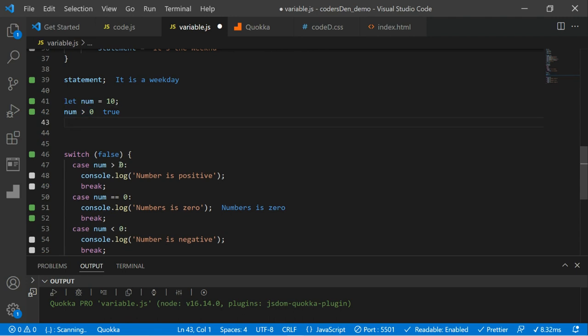But now it is going to check the case value that we have here, and the case value we have here is false. That is, if it finds any statement that is untrue, it should do it. But this is true, so it will not do it. It's only working on falsehoods. You understand now?